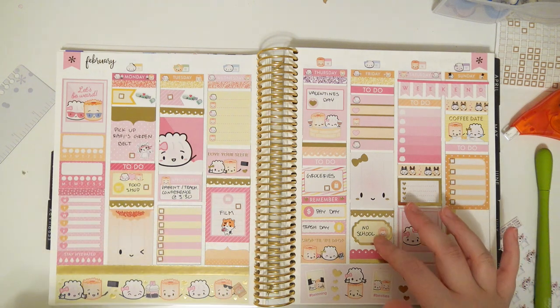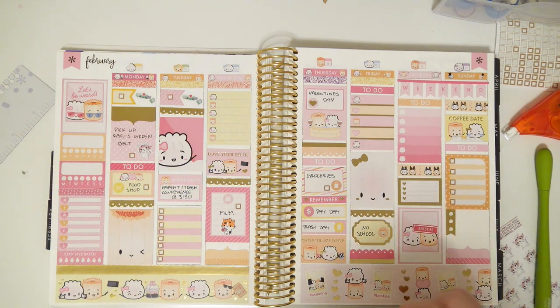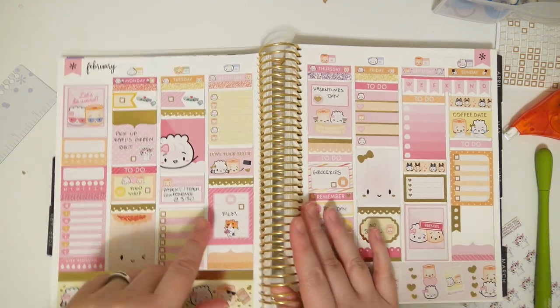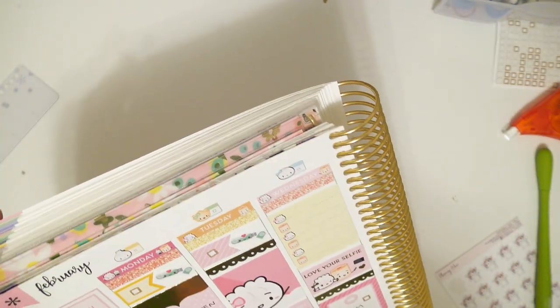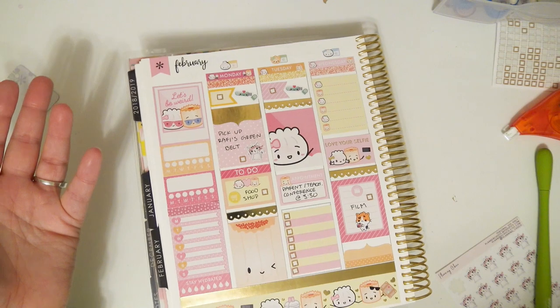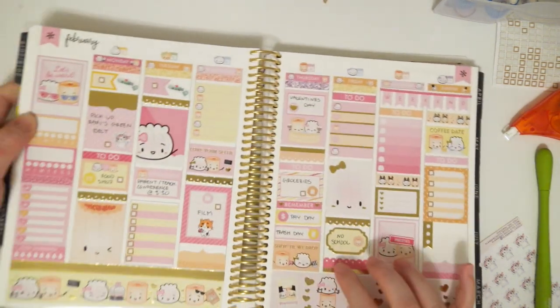I didn't really put it on, like, events. More like to-do type things, so I didn't put it on no school or Valentine's Day or anything like that. And I did end up going ahead and putting this little camera cat from K-Stickers Co. in there. I mean, there was just so much space, so why not? I don't have any deco to put on here, but that's totally fine with me.